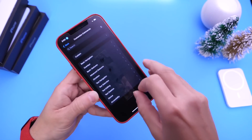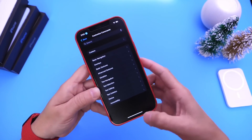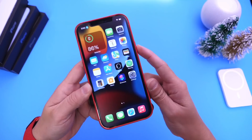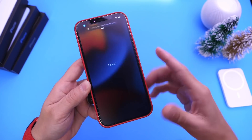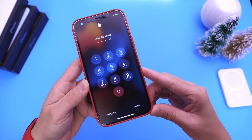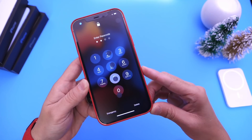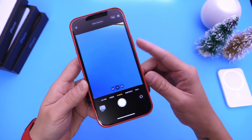Once we're done we go back and click Save. Now I can remove the tape from the screen — my pattern is all set. We can go to the lock screen and try to unlock our iPhone using our voice. Let's try that. Open Sesame — and just like so, my iPhone unlocked using my voice.